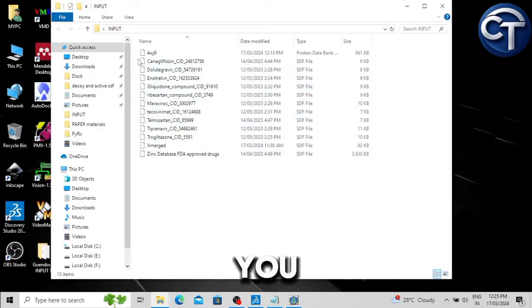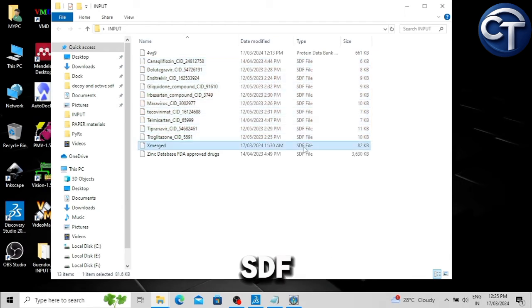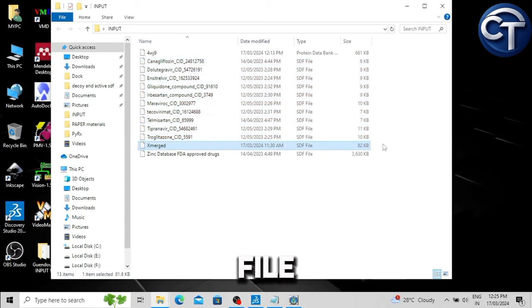First of all, you have to merge these ligand molecules into a single SDF file. If you have downloaded the ligand molecules one by one from different drug databases, you can merge these files into a single SDF file or a single other file format. You can do that using Open Babel.